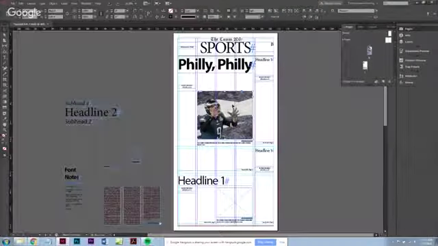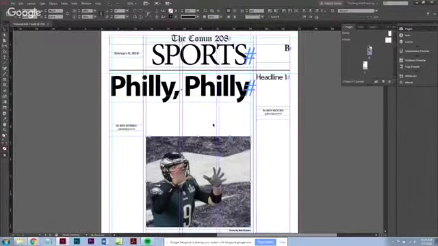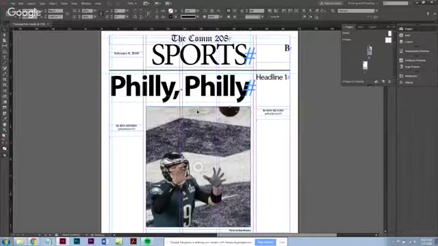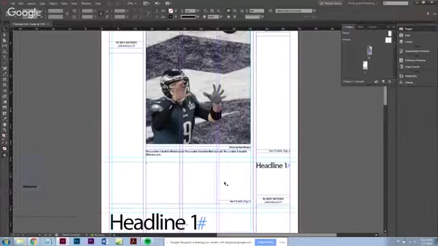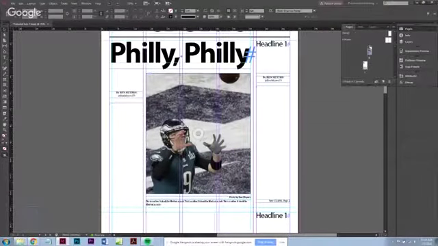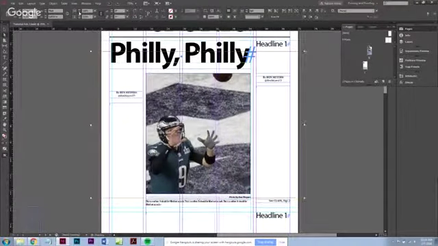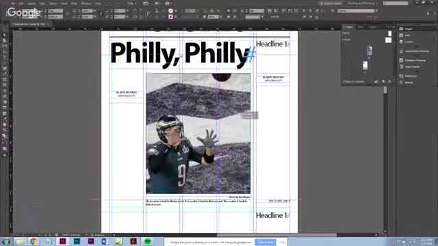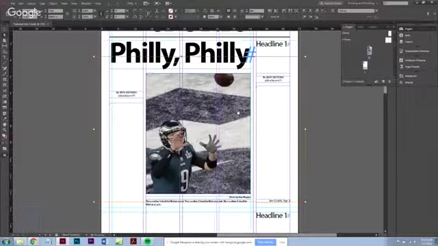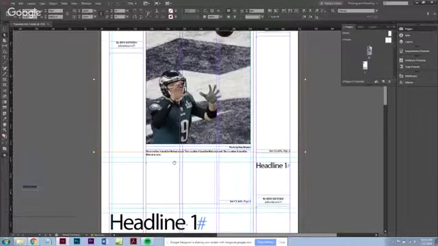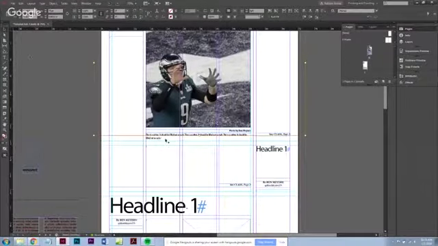Okay? So we're going to zoom back in, and now we're going to reset our photo and all that stuff, and we're going to make it work. So we're going to bring this up. Now you see how it gives me a guideline here? I want to take advantage of that guideline because I like that spacing. All right, so I have the ball kind of cut off here, so I have to work back and forth with this image a little bit. Maybe we bump the actual size of it down just a touch, kind of recenter it a little. You know what? I want the ball in there, though, so I'm going to hit the black arrow.